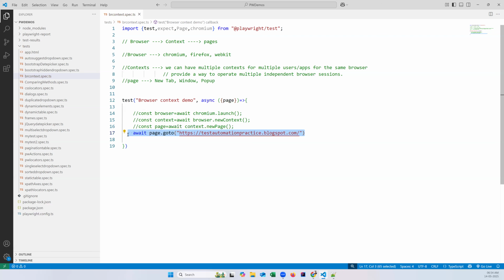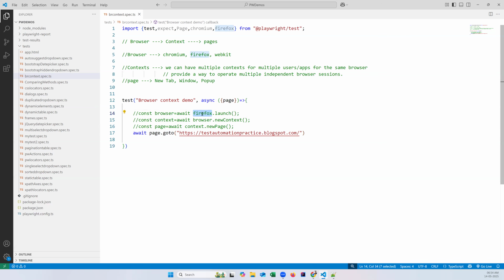So now you understand the hierarchy. This is a very, very important step. If you want to create your own browser, your own context or your own page, then you can create it like this. First await chromium.launch, in whichever browser you want. Suppose you want to use firefox.launch, then you can add that package here, Firefox, and here instead of Chromium, you can say Firefox like that. So this will create their own browser.